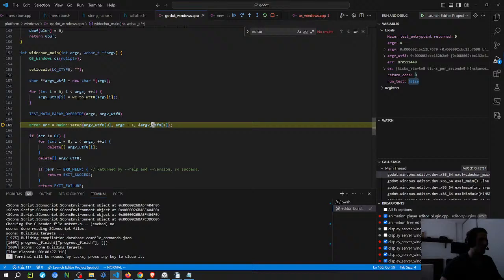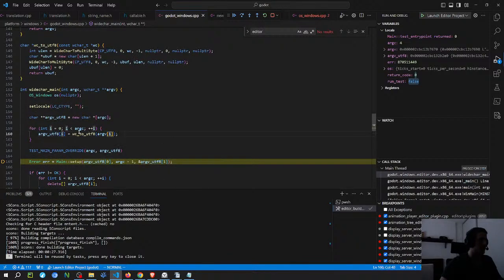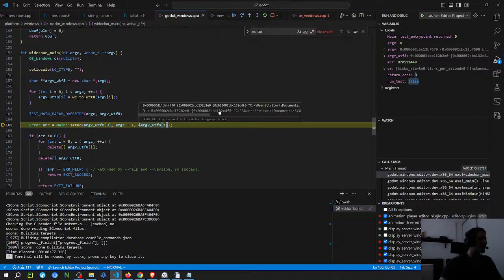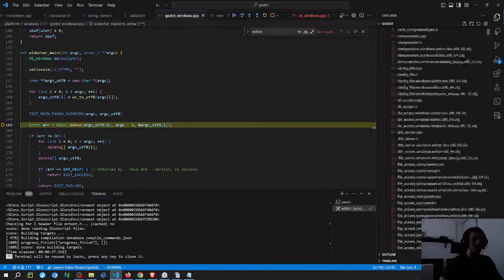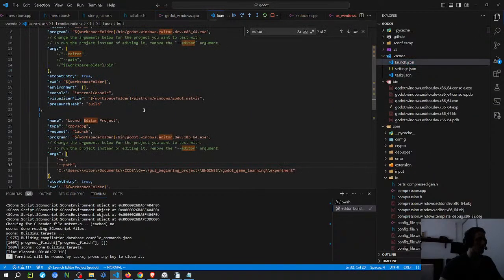So this is what I was talking about. After it parses the arguments from the wchar formats of strings, converts them to UTF-8, I assume, in this function here. I haven't looked into this, but I assume based on the name that that's what's happening. And here is going to be the second argument that it parses. This is the stuff that I don't understand very well, because the second argument should be the /e, because I'm running the executable from the launch.json with the debugger, and the second argument that I'm passing is /e. But if it is /e, then it doesn't make a lot of sense.